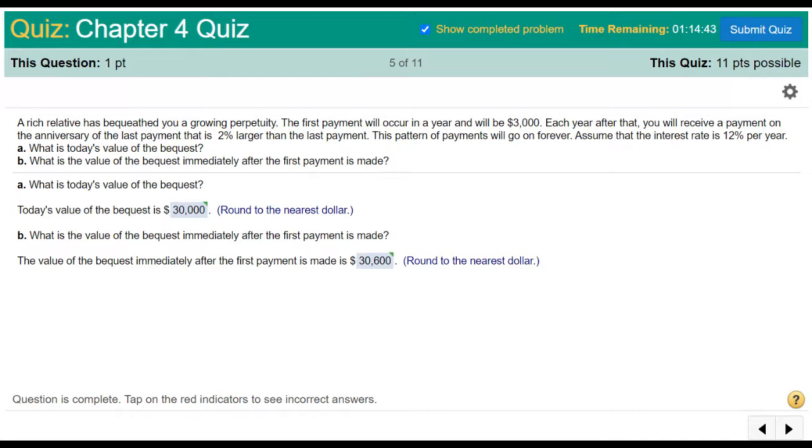All this is on the homework. But we're doing it from the quiz, so that way, this is how you would see it on the exam if you get this question. Where people usually mess up on this is that they say 3,000 times the interest rate, not the growth amount.